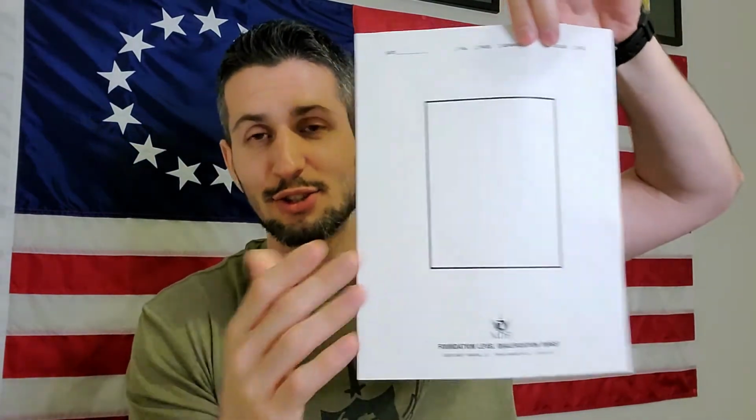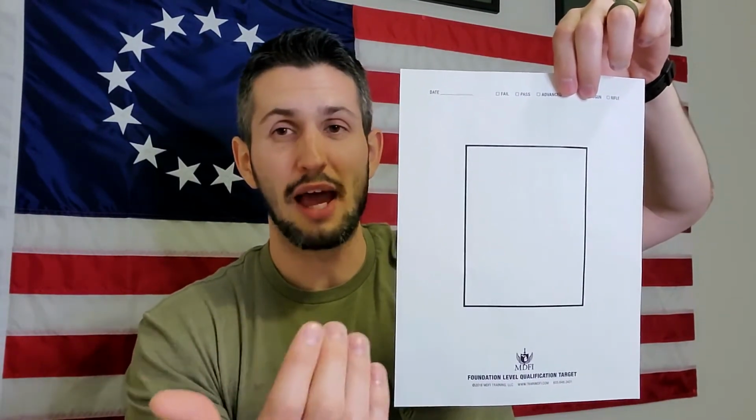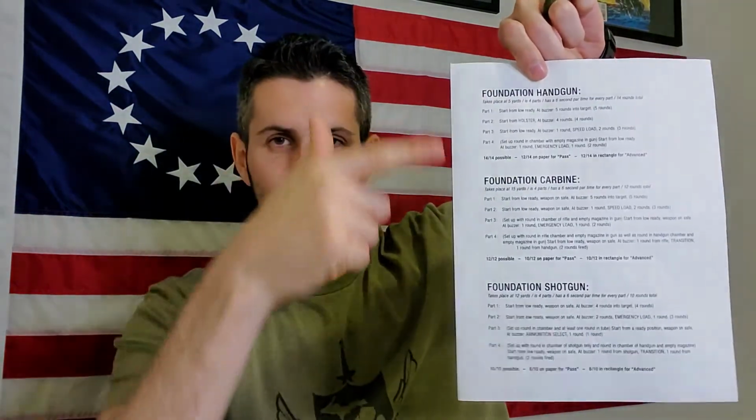This is the target, so you can go to their website, you can print this out, and it's an 8x10 piece of paper with a smaller rectangle inside. In order to pass or score advanced, you have to either get all of your shots within this or outside of it at certain distances. On the back, you have all the different drills that you have to do to be able to complete and pass or score advanced for the qual.